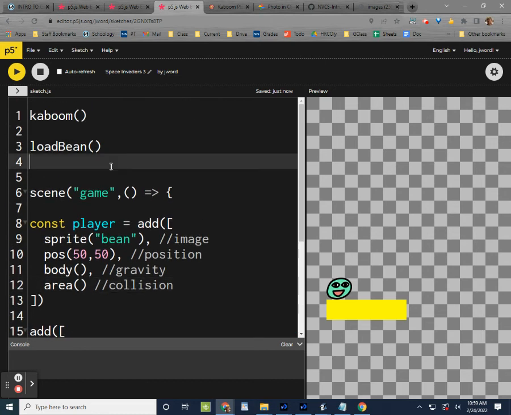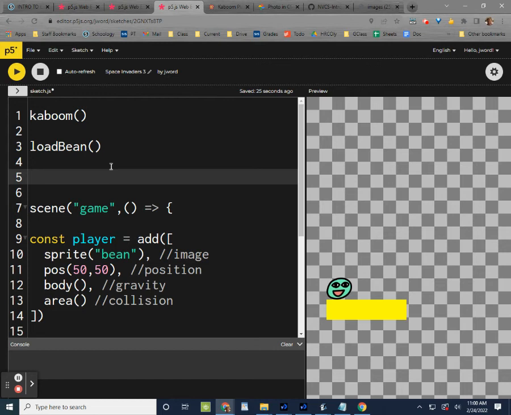All right, so we defined the game scene, but then we actually want a main menu with a start button and all that, so let's do that. We've seen how to make a scene. So toward the top, before I start the game scene, let's start the menu scene. So scene, parens, takes two parameters, a string, menu, for the name of the scene. Because I'm going to have to say go at some point. Yeah, so I'll call this menu.